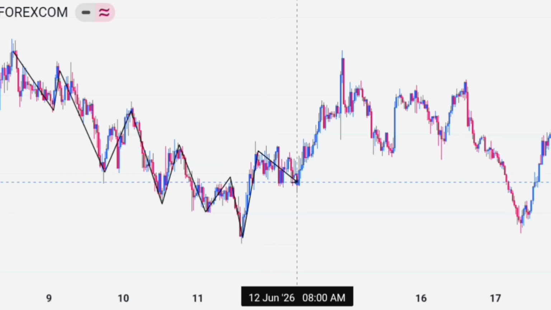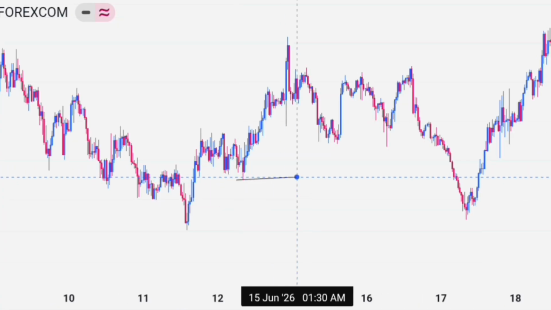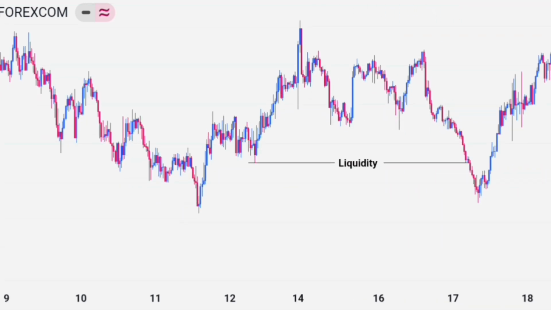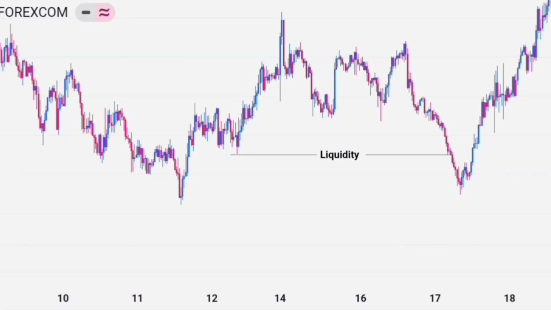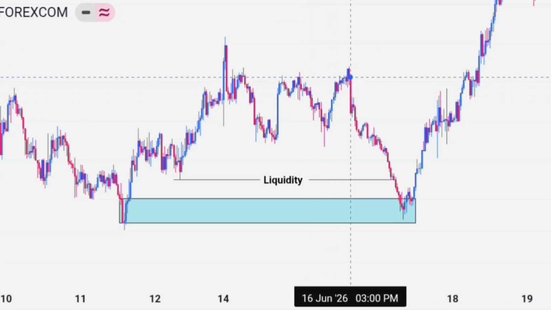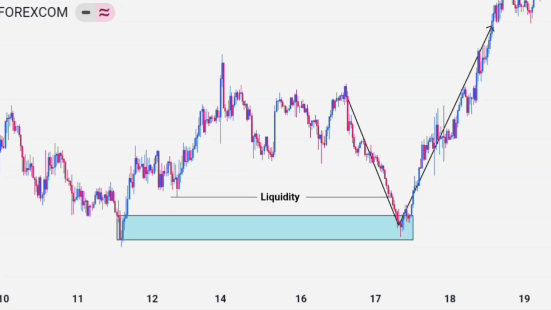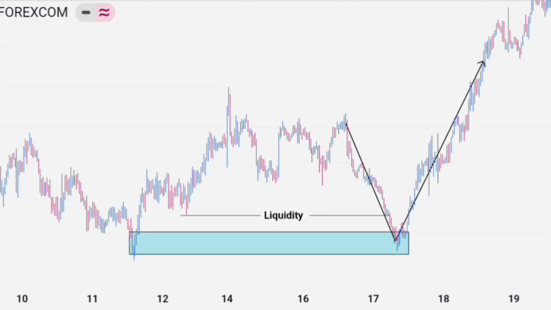And sure enough, the market created one. To many traders, that retracement looked like the perfect entry. But from my experience, the first retracement was actually liquidity. It was inducement. It was the area attracting traders into the market before price reached its real destination. Notice what happened next. Price came back, took out the liquidity, tapped into the demand zone, and then exploded higher. That is the part many traders miss. They understand the change of character, they understand the demand zone, but they completely ignore the liquidity sitting in between. And the liquidity is often what gives you the opportunity to get a much cleaner entry.